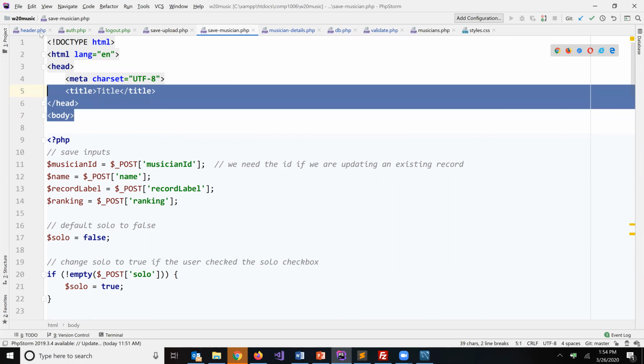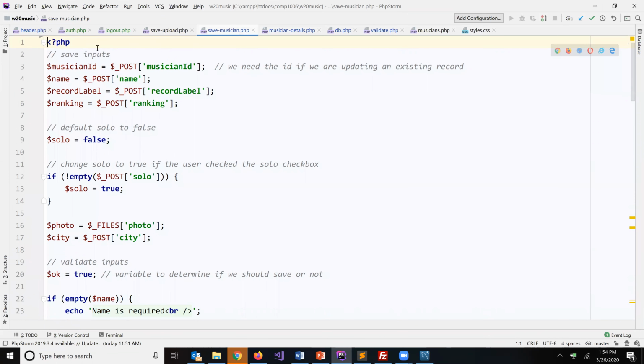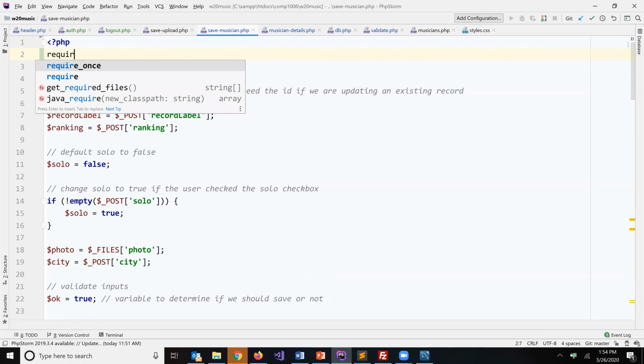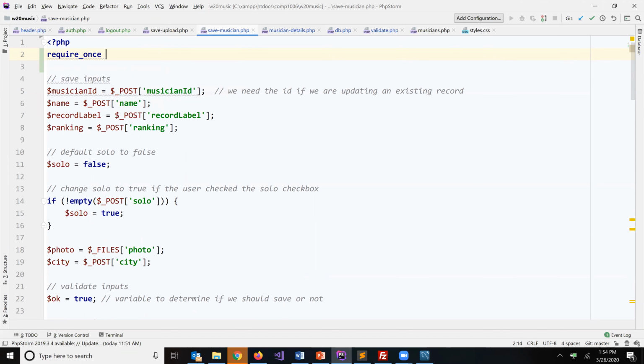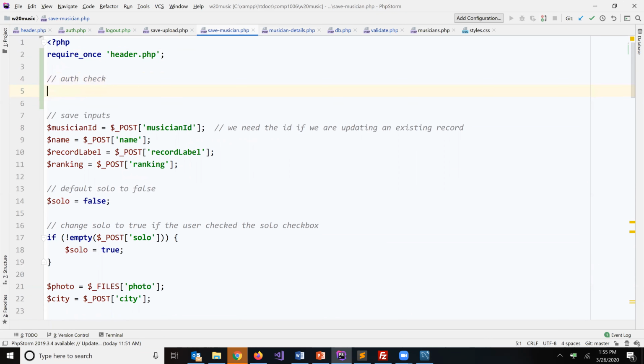So what I'm going to do is take out the HTML at the top, and I will require first the header, and then the auth.